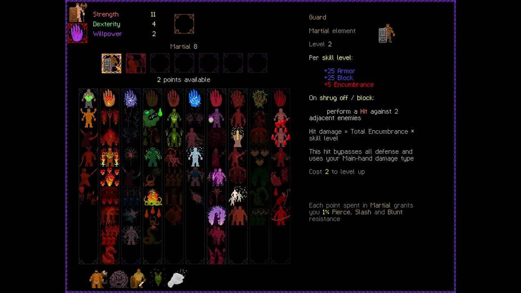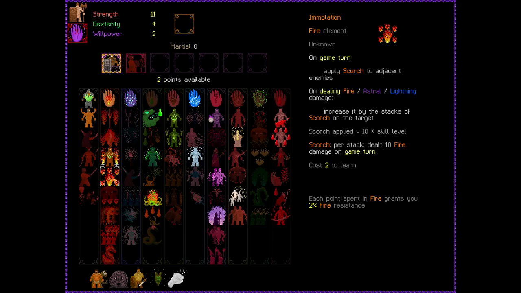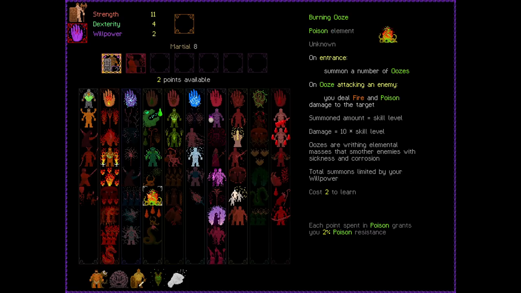Hit damage is your total encumbrance times the skill level. So we could do more damage with the passive if we just put in 2 points, or we could look at something else. Fire healing. On hit, apply Scorch to a target. On dealing fire damage, heal yourself. Every game turn, apply Scorch to adjacent enemies. Scorch does damage over time.